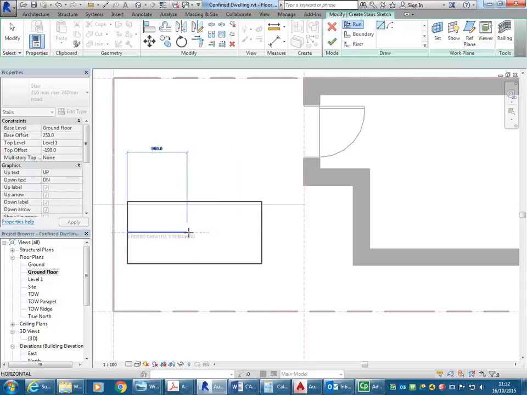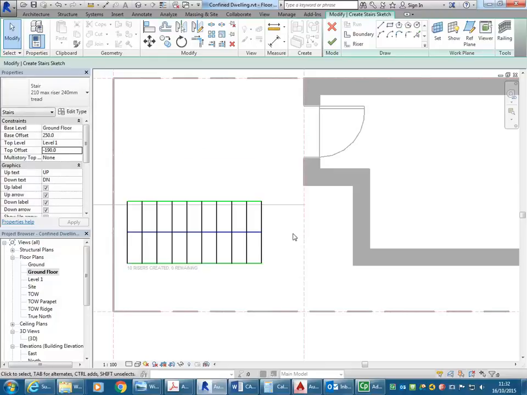So that blue line is the one you're dragging with the cursor, and as long as you go past the end of that black rectangle, then that's going to give you all 10 risers, which it's, notice, worked out automatically for you.